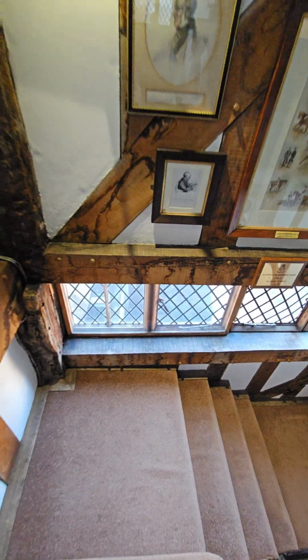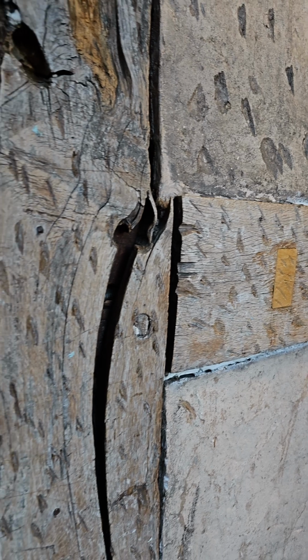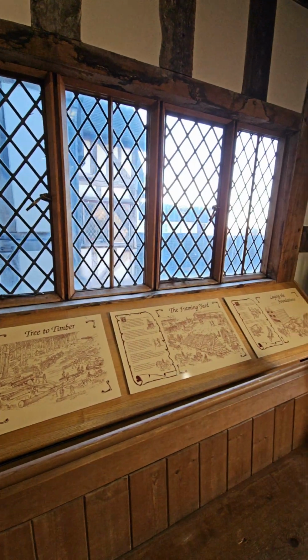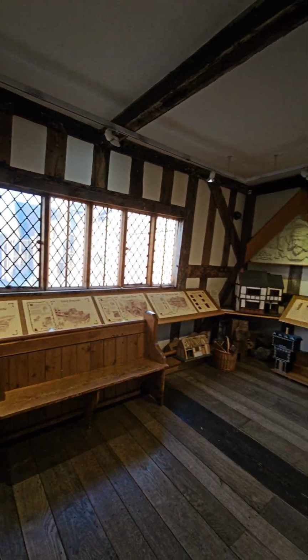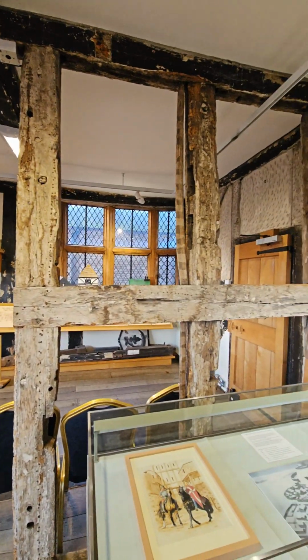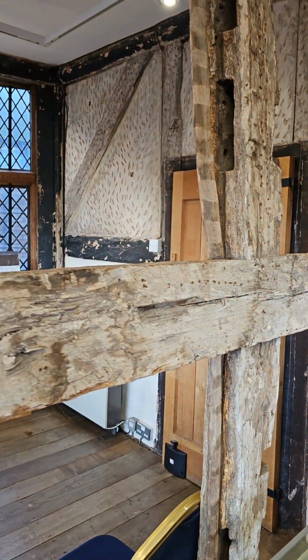I mean, we're talking 400 years ago. There was no drills, there was no battery powered tools. This was all hand labour. So we'll head down these beautiful stairs, and as we head down these stairs, you can see all of the marks in the wood, in the stone, where the masons and the carpenters would have handmade each individual thing that would have made this building.